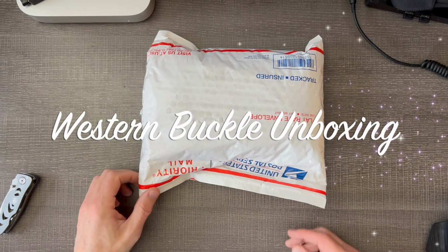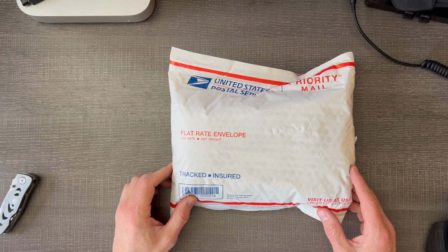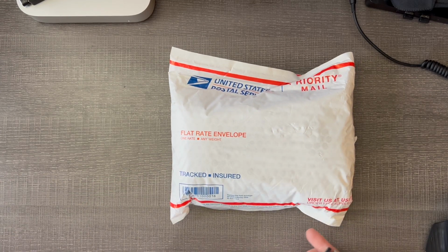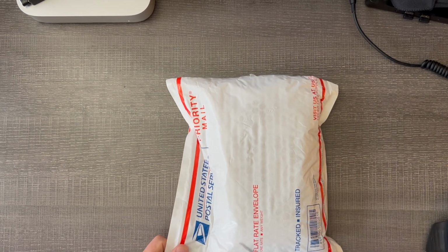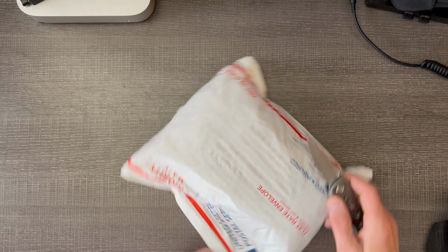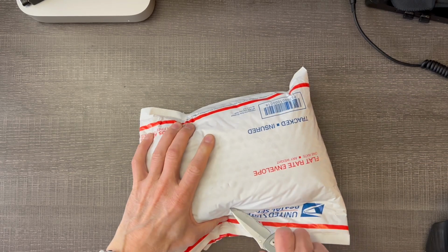What's going on, gang? We got ourselves another small lot of belt buckles. I think this one's from Goodwill. This is from my early days of attempting belt buckles, and I have no idea what I'm doing. So, we shall learn together.